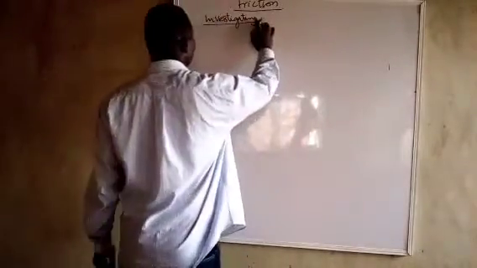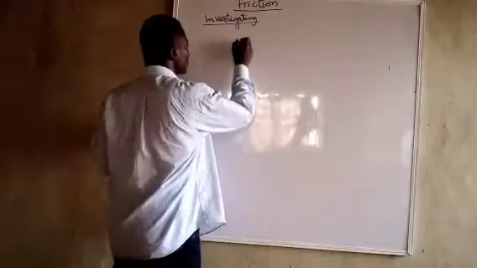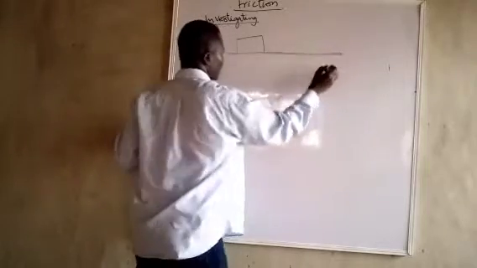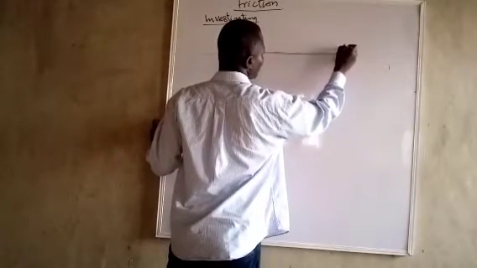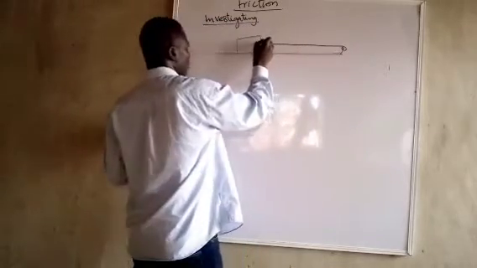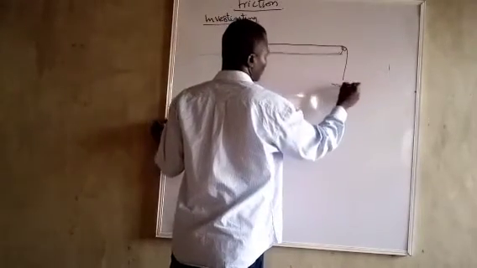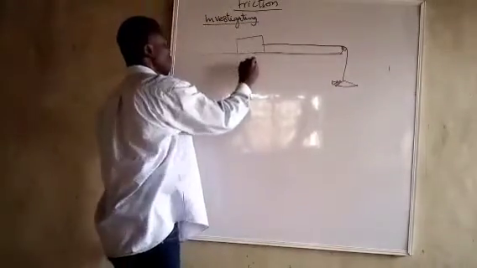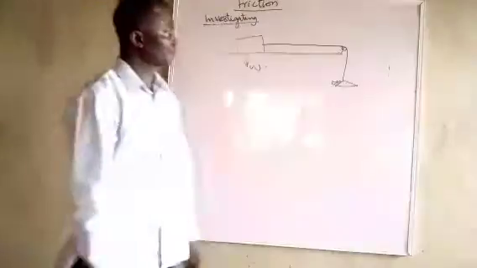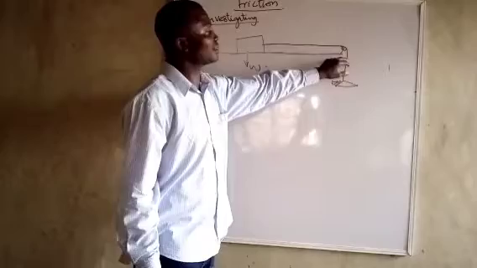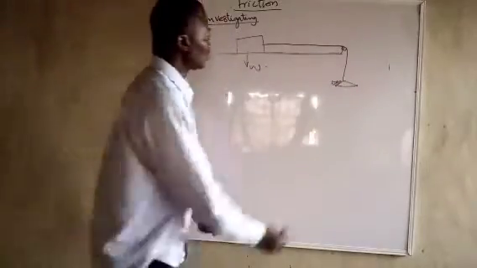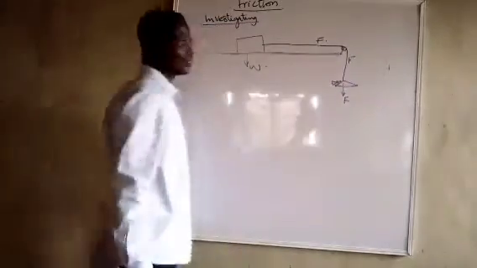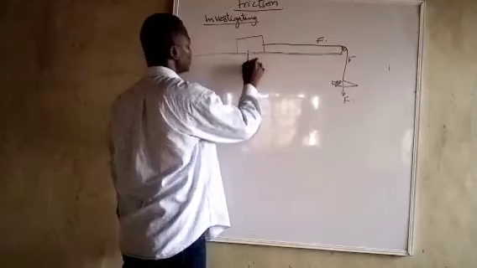Now let's see how we do an investigation about friction. Now we have a body on a flat, straight surface, and we have something like a small pulley here. On this, we will be applying weights. This one we will take as a frictionless pulley. So this F here will be equal to F here. You understand? And so W here will be equal to the normal reaction.